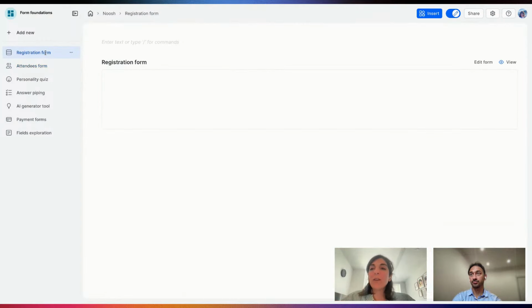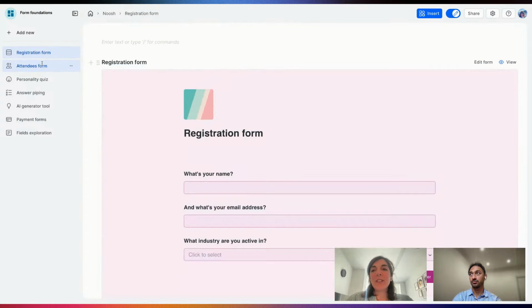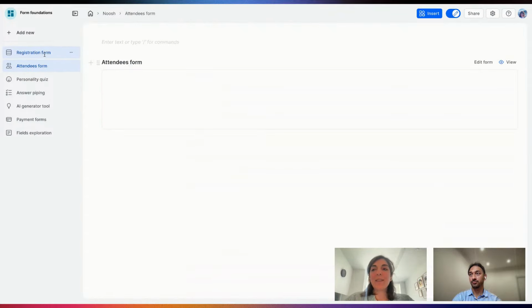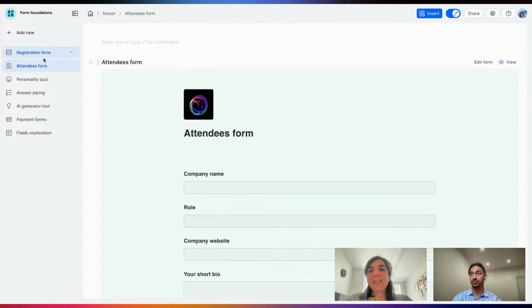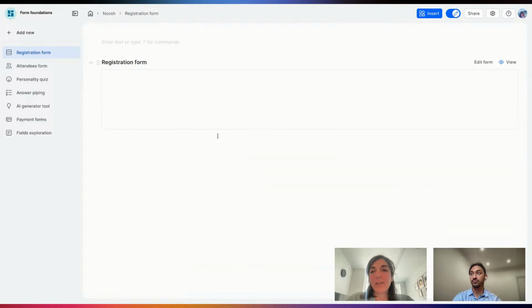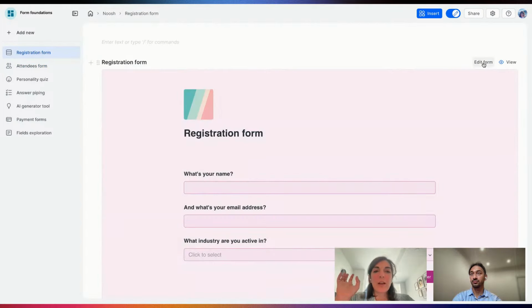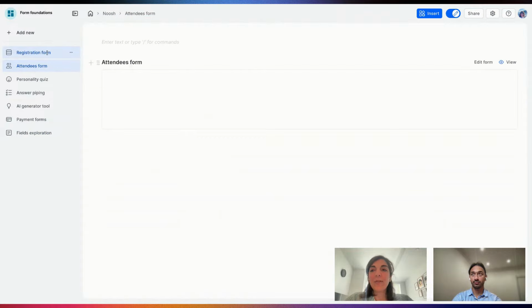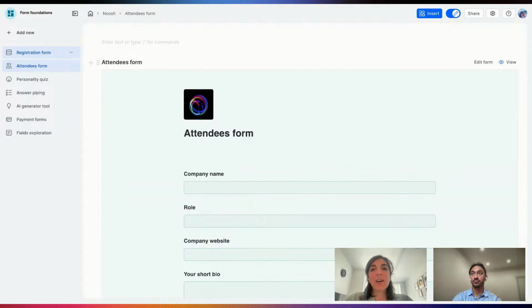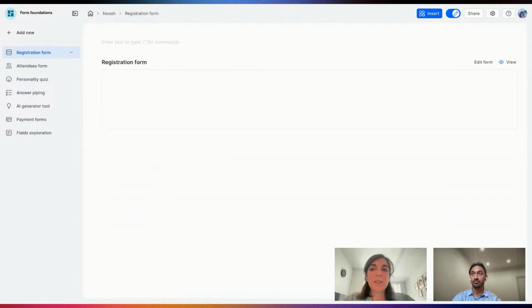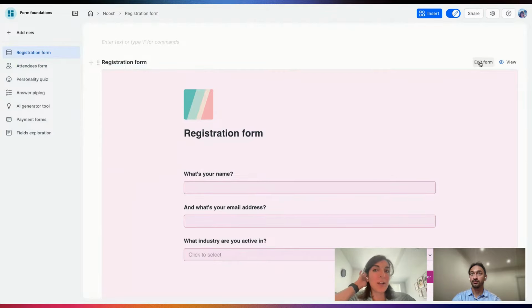I want this form to be redirected to this form, and I want to avoid asking the same questions on the first form. So when this form is submitted, the user sees the second form, and they don't have to answer the name, email, etc., but you will know it's the same user. How does it work? I will show you right now.